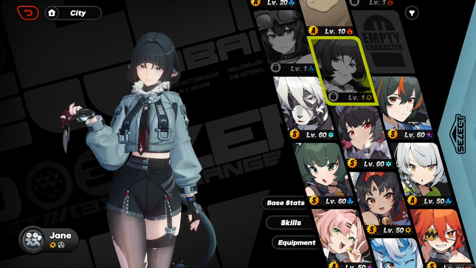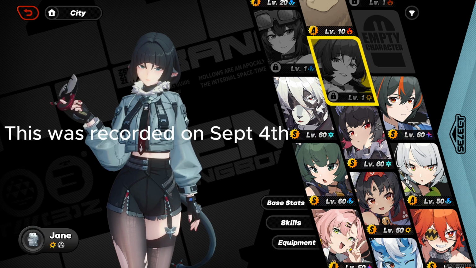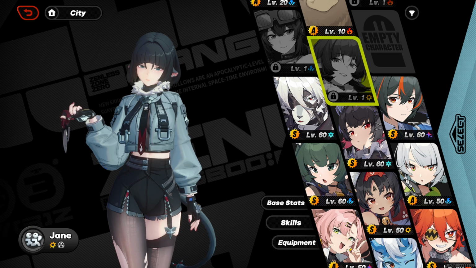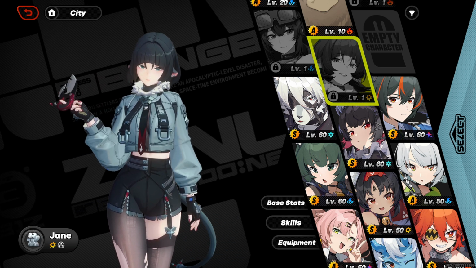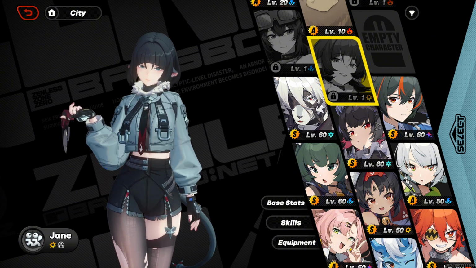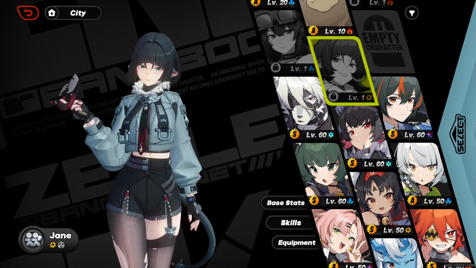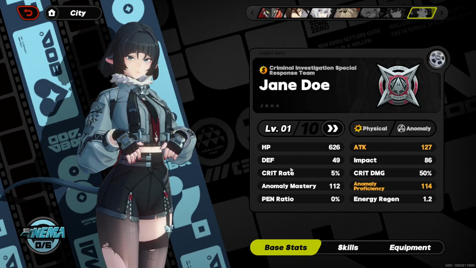And today is Jane Doe's release day, as I mentioned in my previous summoning video. However, we will be going over her primary kit, her skills, her preferred W-Engines, leveling up her skills, like what order you should do it in, as well as possible Drive Disc builds you should have for her, and what teams she can go on. Okay, so let's get straight into it here.